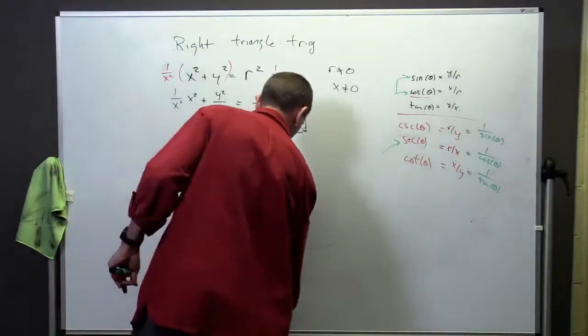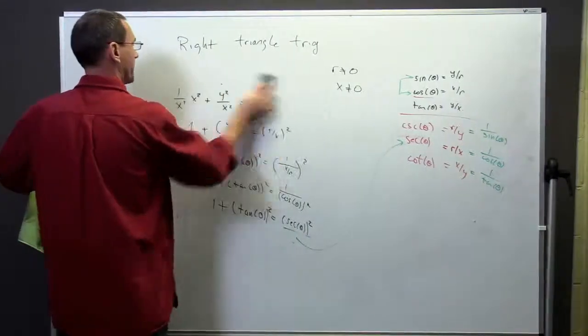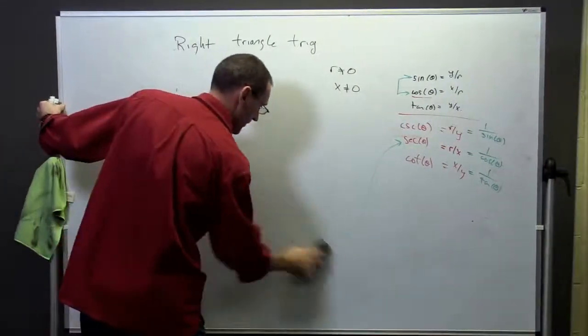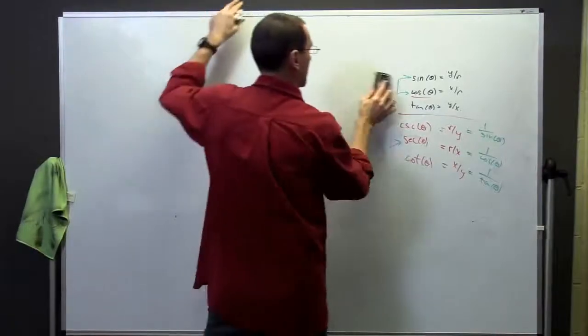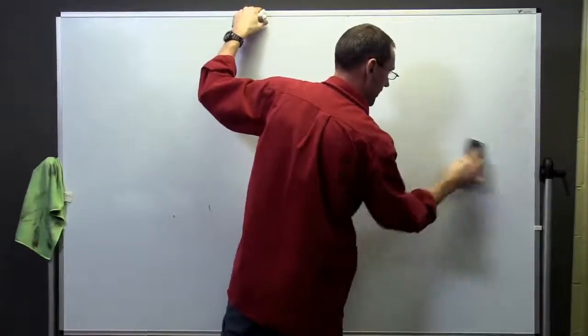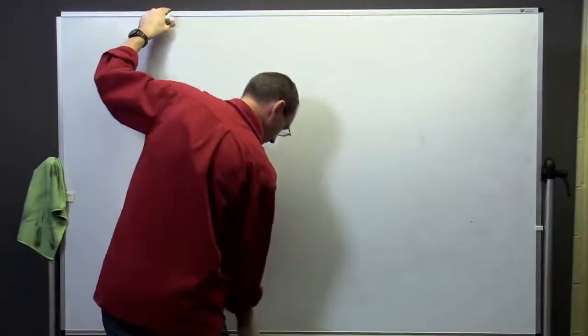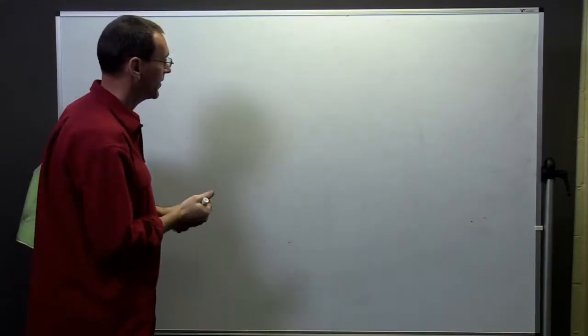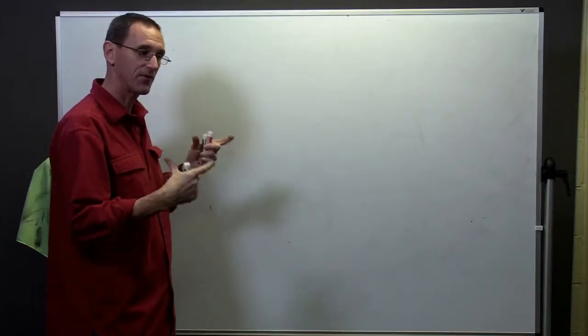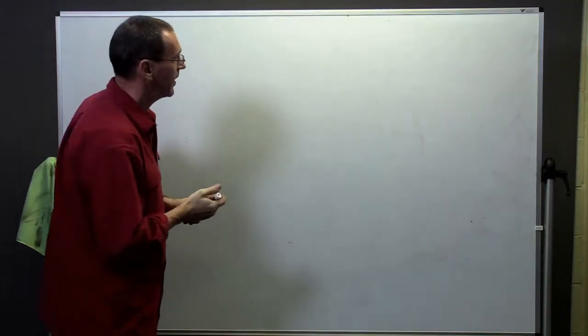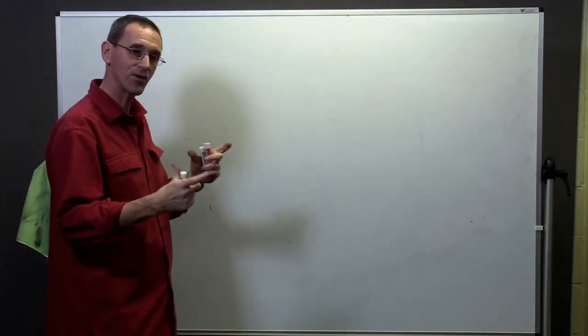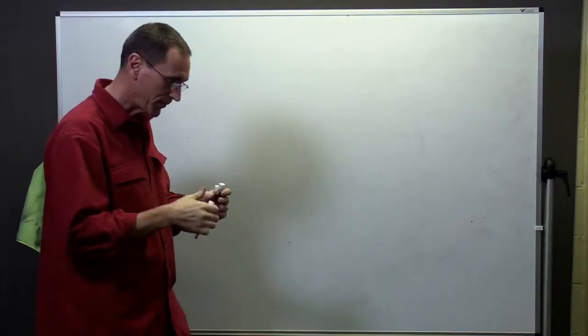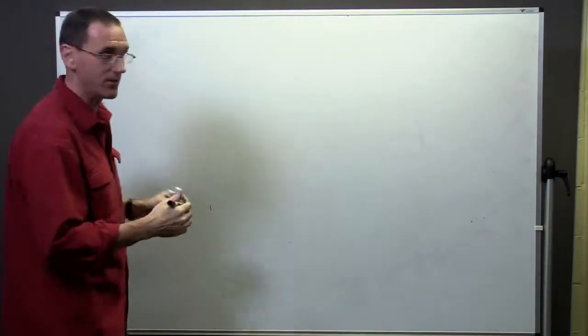Now, how do we use this? I'm going to be a little bit careful here. Before I give an example of how we might use this, I'm going to define some terms. The reason I need to define these terms is that when we try to describe a physical situation, it can be really confusing to talk about which angle is which. So we've got a couple terms here that make this a lot easier.